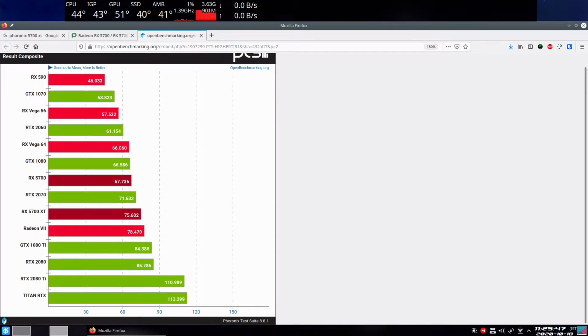We can see this in action on the 5700 XT. The 5700 XT has 20 workgroup processors, which translates to 40 compute units, and a total of 2,560 stream processors. At comparable frequencies, the 40 compute units of the 5700 XT can match the 60 compute units of Radeon 7, which translates to an efficiency improvement of 150%.